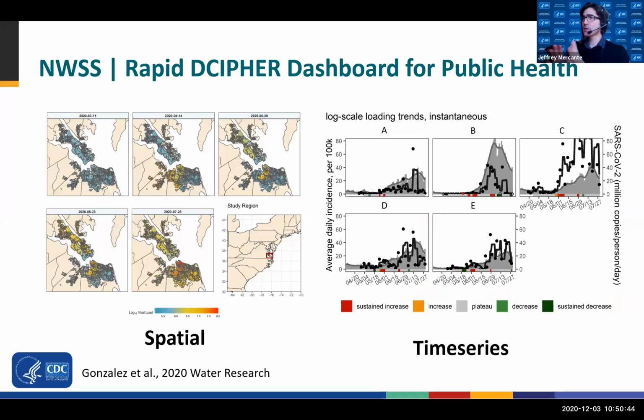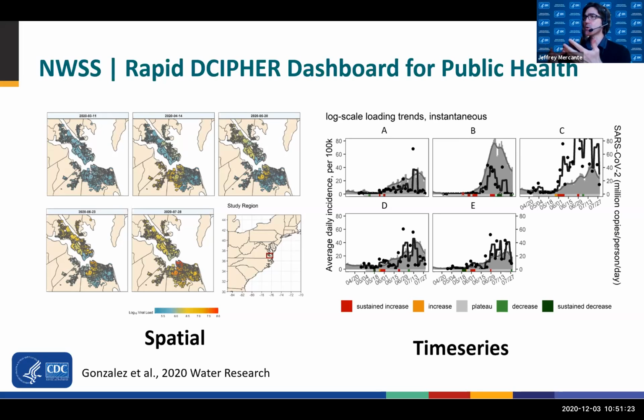So finally, I want to conclude by giving you all an idea of how we combine testing data at the CDC with data from utilities and other surveillance indicators in a dashboard for rapid public health use. So the figure you see on the left side was published by our utility collaborators in Virginia, and it's a really great example of how we are currently spatially representing and presenting the data through the DCIPHER dashboard. So each square is a map of the wastewater results for a specific date covering 9 separate wastewater treatment plants. And the colors are a heat map representing the viral load at that plant.